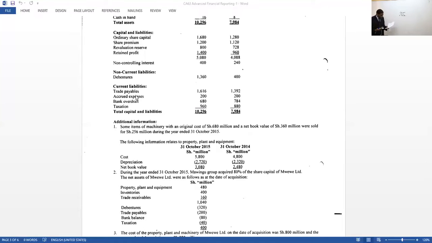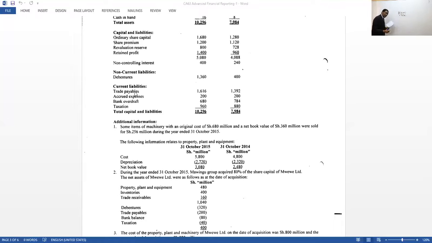Then I need to know, have I been given the cash paid to acquire new ones? From this question, I can't remember anywhere where the question told us we paid this much to acquire new ones. No. So there is nowhere we are given the amount paid to acquire new property, plant, and equipment. I can't see any amount of depreciation charge for the year either. So there are those two things that are not given. We don't know the cash paid to acquire new ones. We also don't know the depreciation charge for the year.